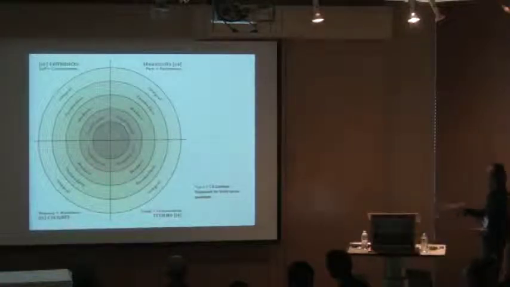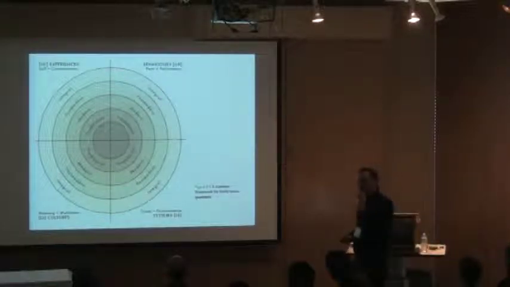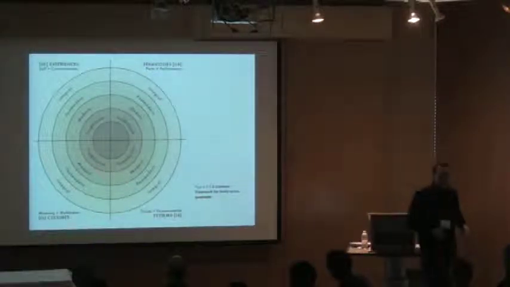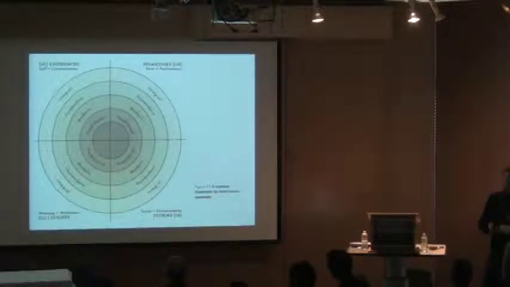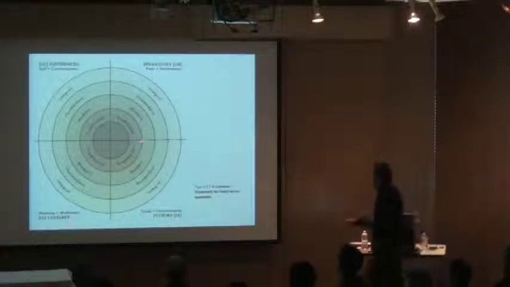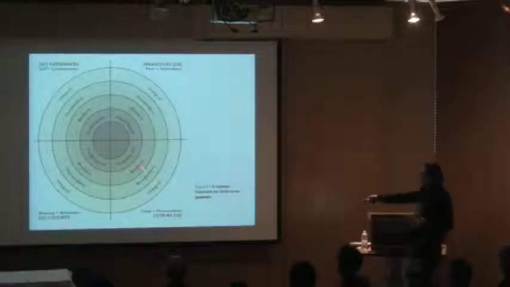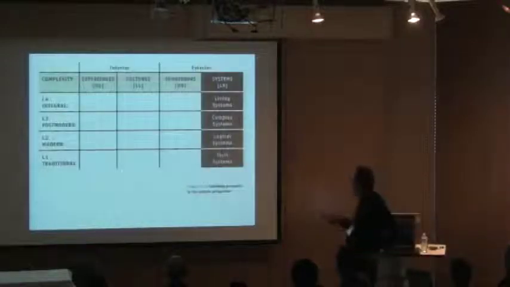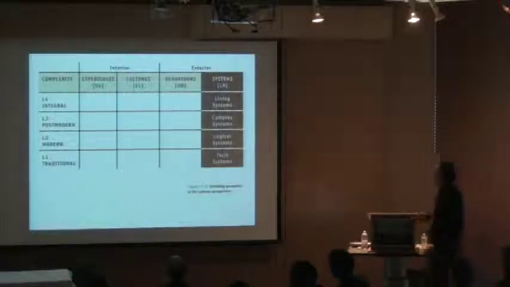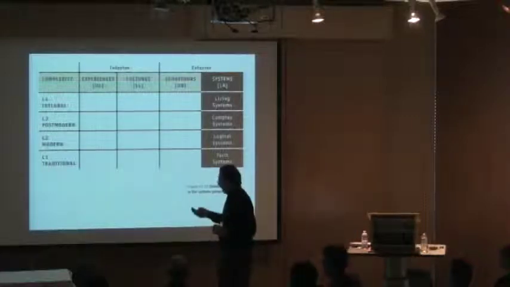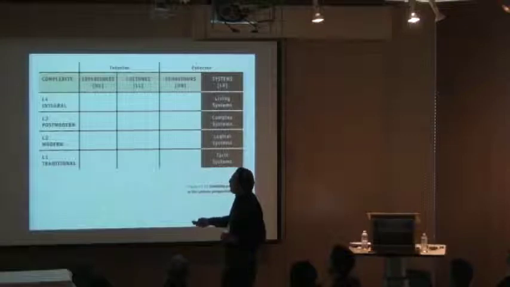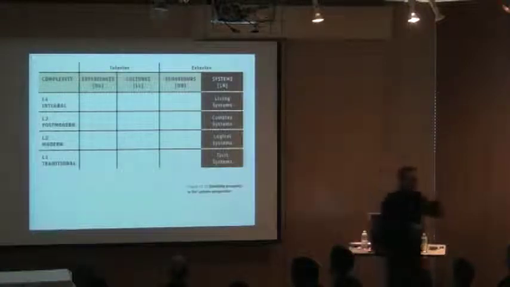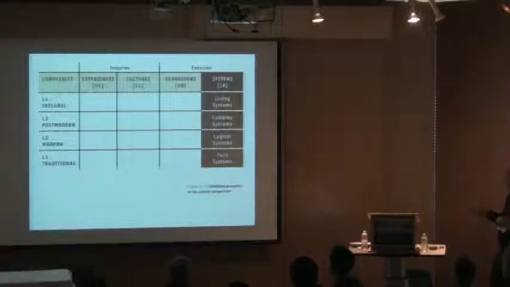We've talked about four perspectives, and this diagram just shows that these four levels — or four levels of complexity, four different kinds of worldviews — can be mapped onto and thought through each of the four fundamental perspectives we talked about in the beginning. The realm of ecology is in the lower right, so we're going to talk more about these different levels of worldview as they take into account the perspective of thinking about ecological systems.